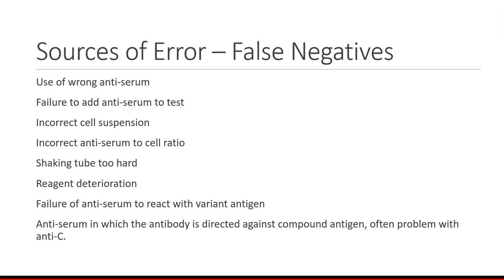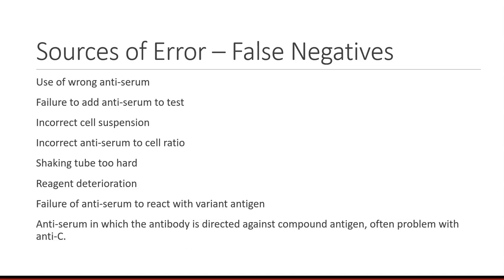Incorrect cell suspension. If it's too heavy, then you'll get a false negative due to post-zone. And if it's too light, it's really hard to see the button. So you could use your agglutination viewer and see it, but again, that could result in a false negative as well. If you shake the tube too hard, one thing I always demonstrate to my students, especially with ABO, is I shake it off, and there you go, there's that 4+ clump for anti-A. I said, now beat it to death. Shake it, shake it, shake it. And yes, you can actually make a positive go to a negative.